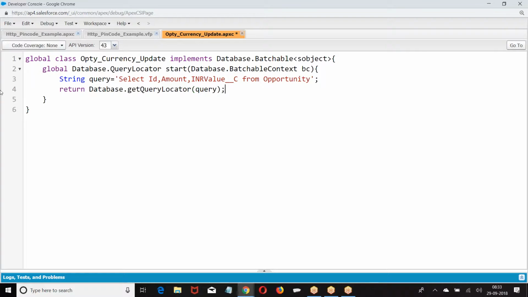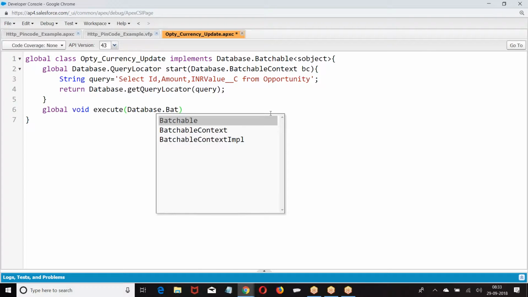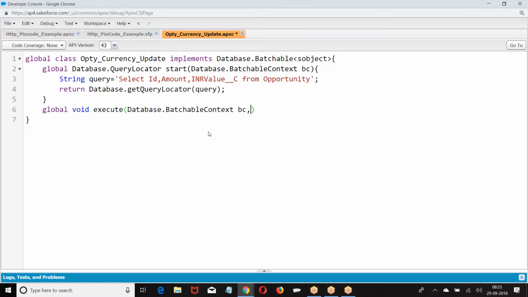I give a query to fetch all the list of opportunities. Then the execute method, with the batchable context. Then I'm taking one by one opportunity, because for every opportunity I need to make a web service call.